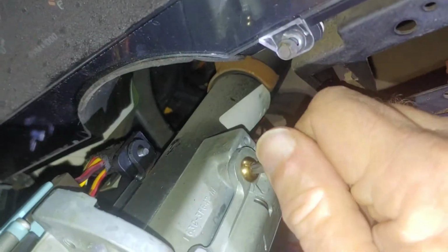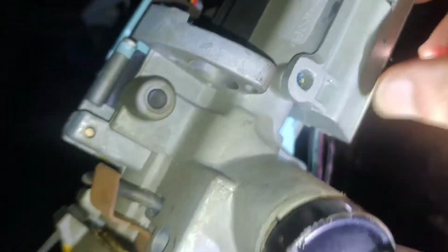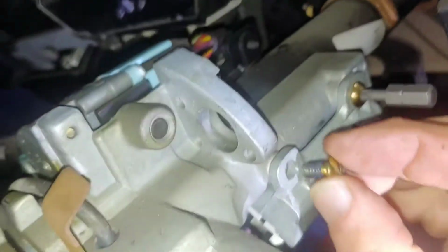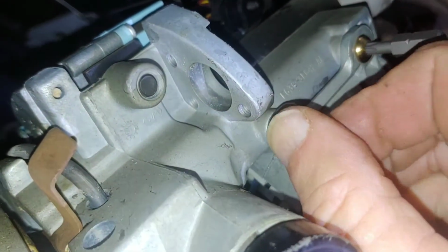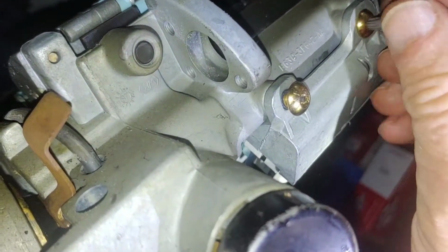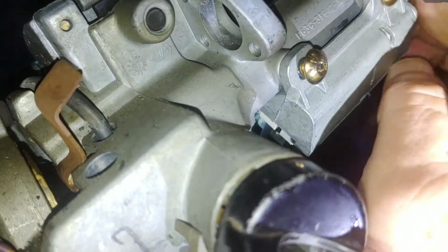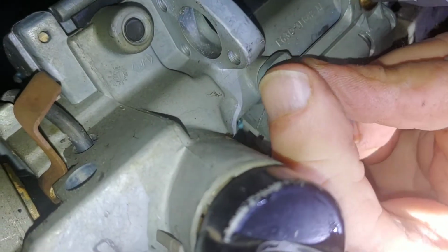Alright, got that one started anyway. That one looks pretty good. Let's see if we can get it to thread. Very short threads. Short-headed screw. Let's loosen this one up just a bit. There we go, it wiggled some.